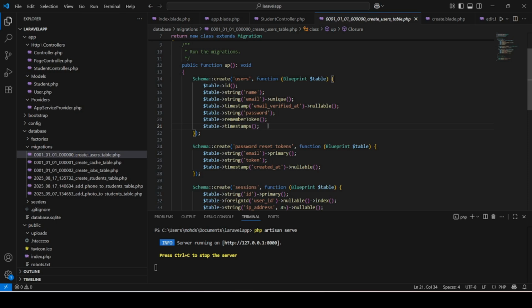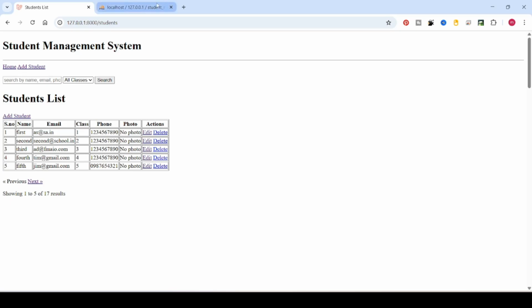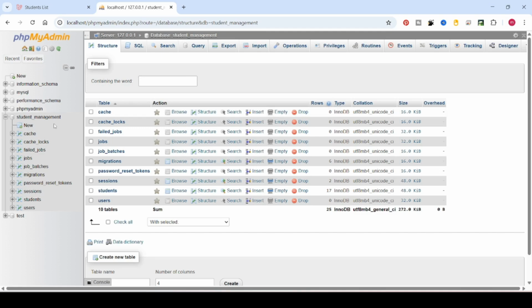We have also seen how to run the migration file using the command php artisan migrate, but we already ran this command when we created the students migration file, so it created all the tables. You can also see in our phpMyAdmin, student management is our database, and inside that you can see the users table.